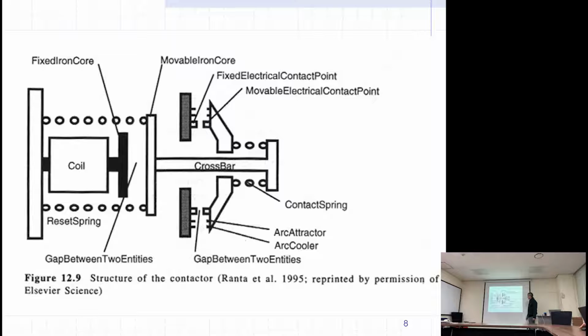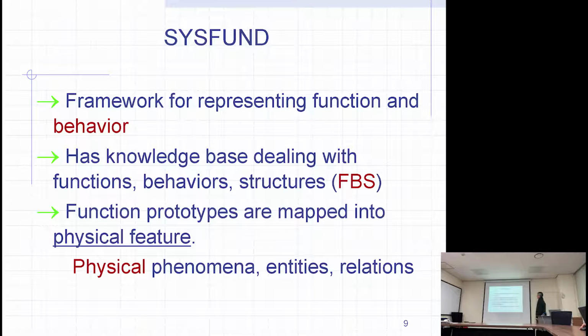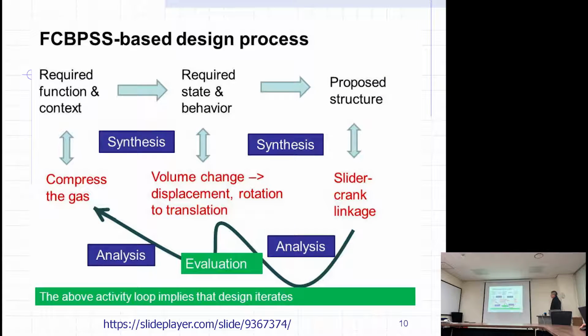There is one example of a contactor. It was shown in Fahim's slide earlier, but it has a more detailed view here. SysFund is software developed probably in Singapore or Finland, Helsinki. Function, behavior, structure: the software system, the physical element. Physical is the structure. And another view of function-based structure, and there's more. Context, goal, behavior. Anyway, synthesis, analysis and evaluation are coming together.